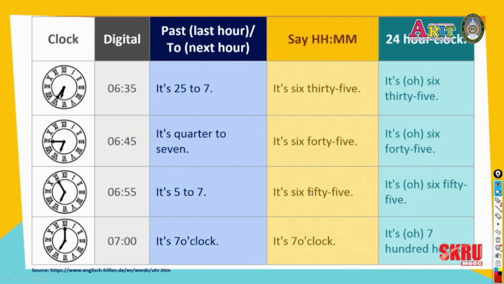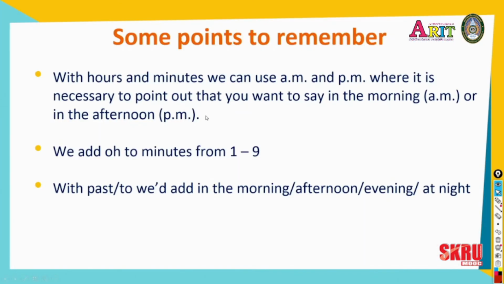It's 5 to 7, it's 6:55, it's 06:55. And finishing off, it's 7 o'clock, it's 7 o'clock, it's 0700 hours, it's 1800 hours. So those are examples, and if you hear someone saying a time you don't really recognize, it's probably one of these 3 systems. Just work through them and practice using them. You'll find them really easy.